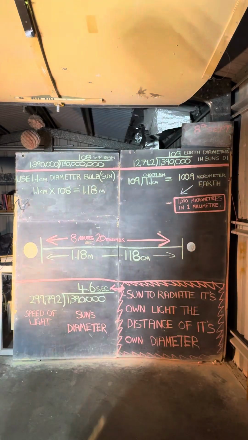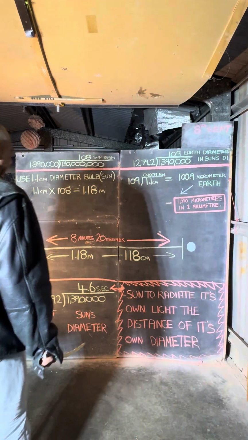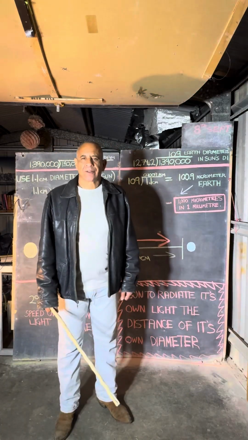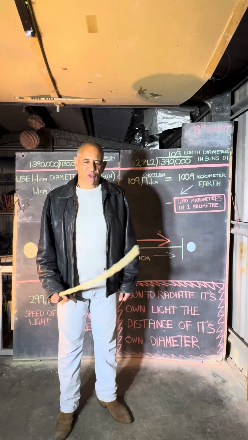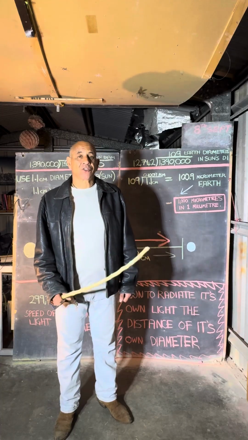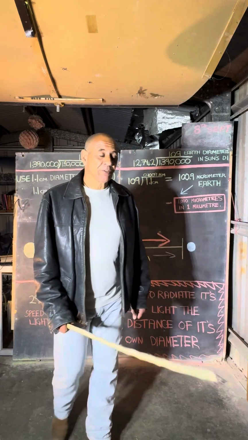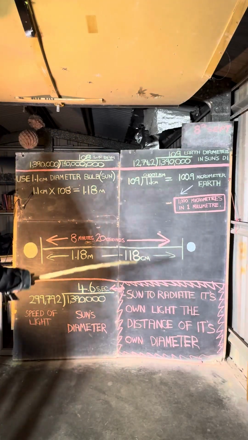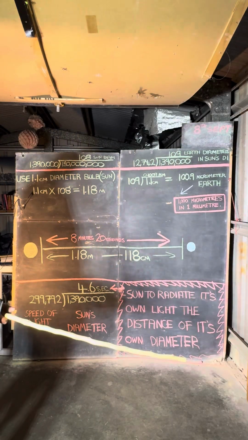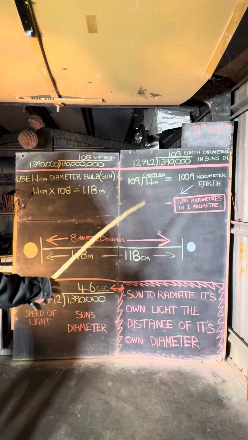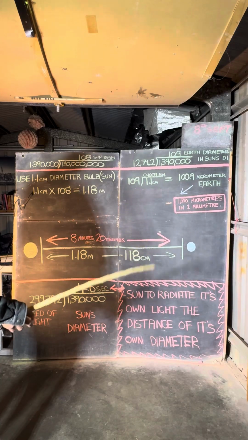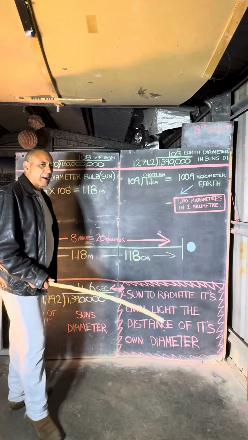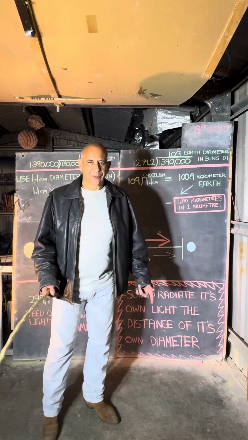And we are off and racing again, aren't we? Trying to make people understand how stupid 299,792 kilometers per second is for the speed of light. It's an absurdity. It looks like there's a lot on the board, but there really isn't, right? I'm trying to make this as understandable as possible. Right. This is all about the speed of light.